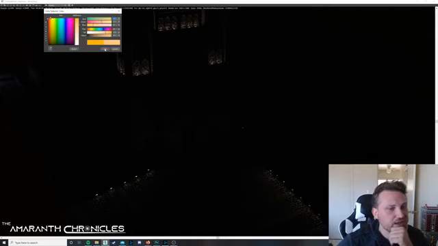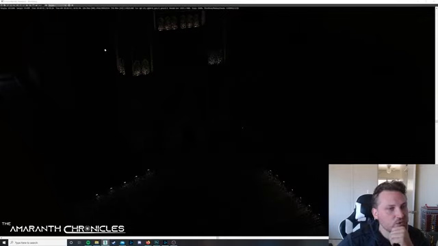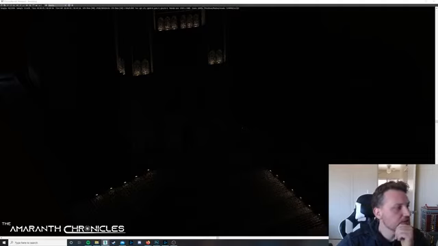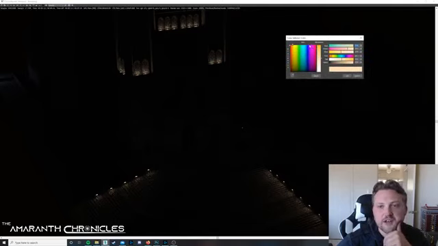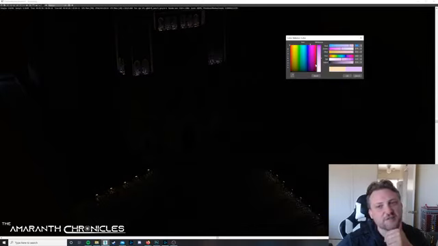Something a little more like that. And then the lights up top on the actual cathedral part. Let's do something crazy just to see the difference. Let's go like cyberpunk pink. And once again, I'm partially colorblind, so I'm really winging this.